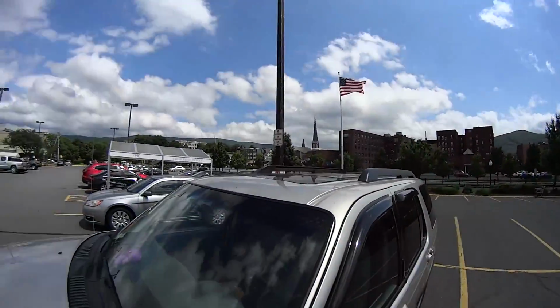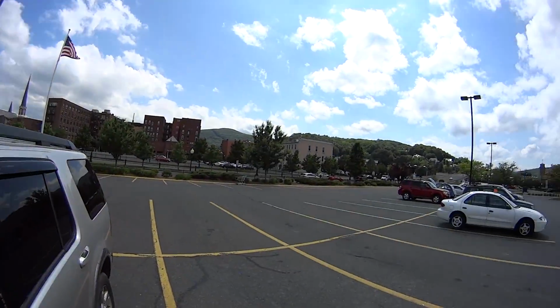We're taking a pit stop in North Adams right now. I can see some of the mountains right now, but yeah, we're about a 5-minute drive from the base of Mount Greylock, Notch Road on the north. And we just gotta cross over the summit, drive down to the parking lot.